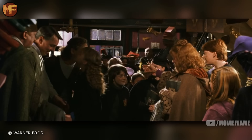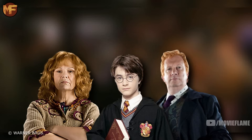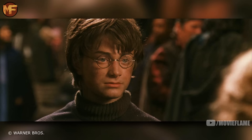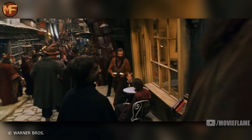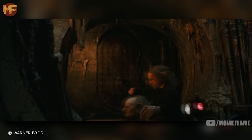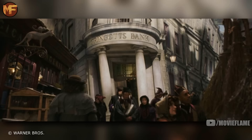In the movie the Weasleys didn't seem too worried about Harry, just going on with their shopping, but in the book they were frantically looking for him. Unlike in the film, it was not only Hermione who found Harry — all of the Weasleys were alongside her. Hermione did not fix Harry's glasses like in the movie, since underage wizards can't use magic outside school; in the book it was Mr. Weasley who fixed them. The film also cut the trip to Gringotts, where we see how little money the Weasleys have — making Harry feel terrible when he opens his own vault full of gold.